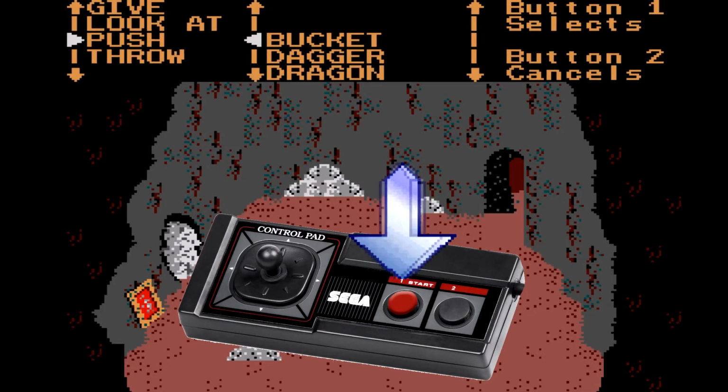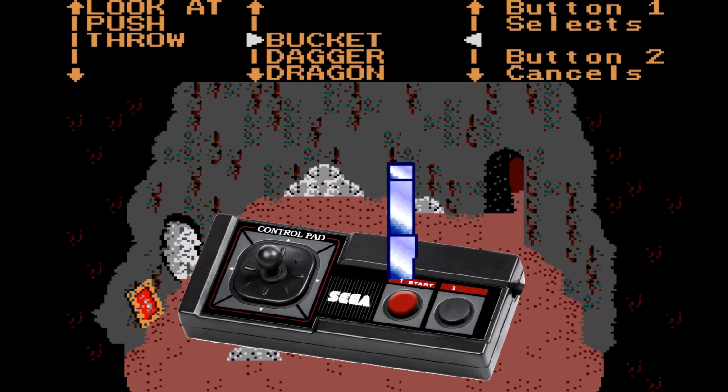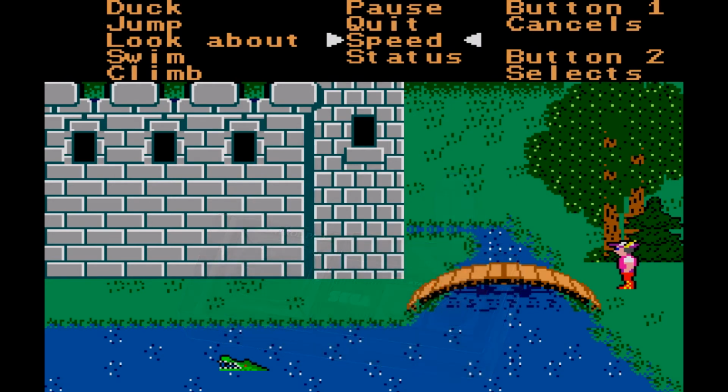Button 1 is for targeted actions like looking at something specific, talking to someone, and solving puzzles using your inventory. Button 2 has more physical actions like standing, swimming, and ducking for some reason. I did not duck a single time in this game, making this a legitimately useless feature.